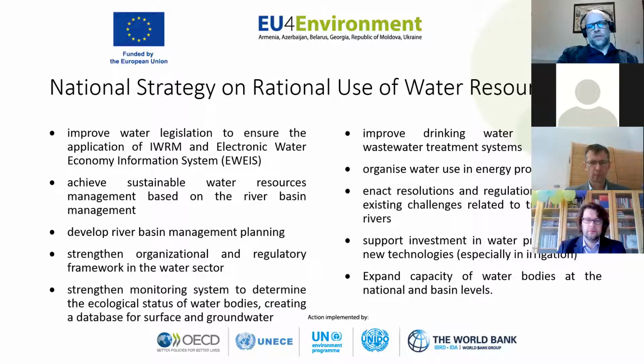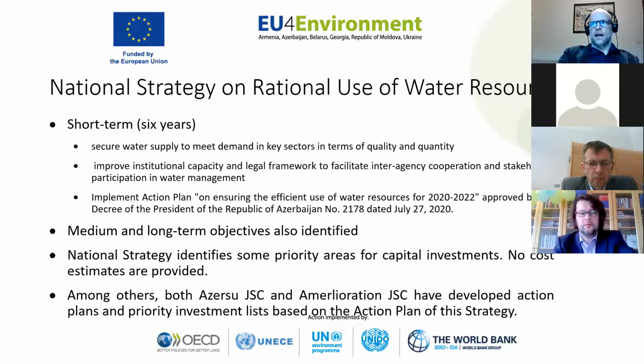We reviewed the national strategy on rational use of water. It has many strategic objectives, which are listed here. The objectives, at least as they're stated, have no measurements or indicators toward them. They're more areas of activities, we can say. The national strategy sets short-term and medium and long-term objectives.